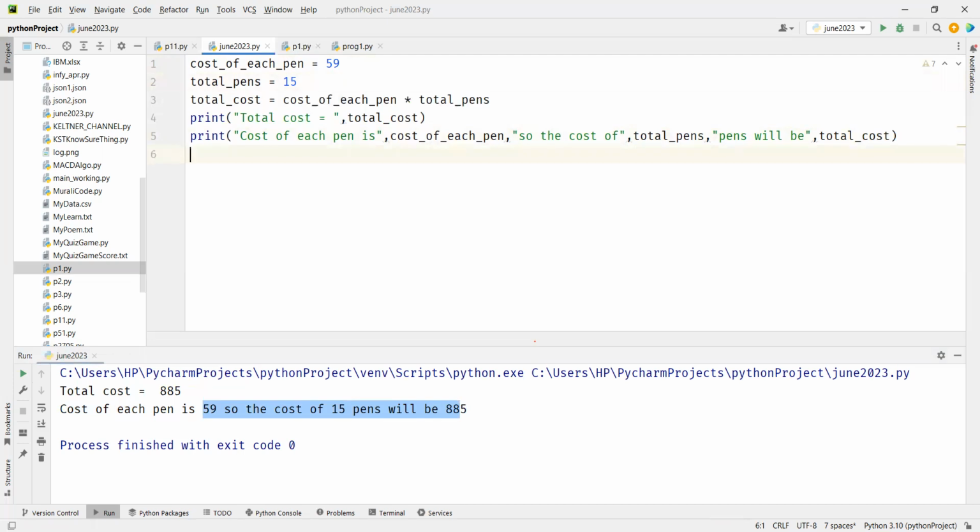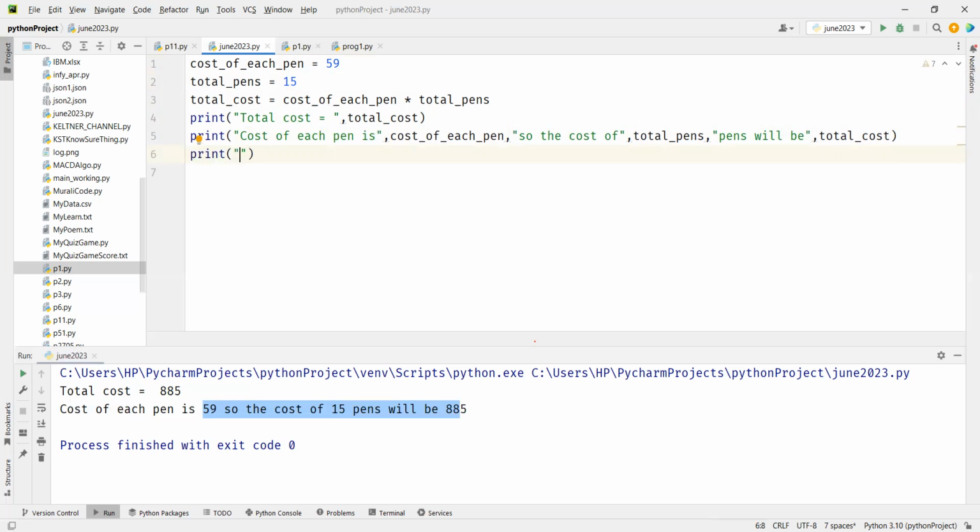Okay, now the problem here is there are so many times you have to close the bracket, comma, close the bracket, comma, right? Because this is print and each of them are parameters, correct? So this is a text parameter. If it is one or two things, it's easy. But when you have to do it multiple times, it can become a little difficult. So Python says there's an option here. You can handle it with one single print, one single quotation. You don't have to give comma. That's what I want to show you right now.